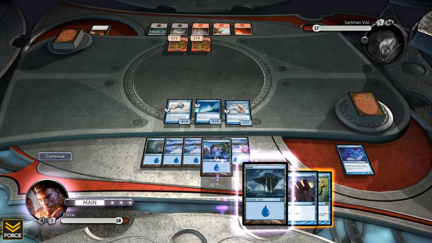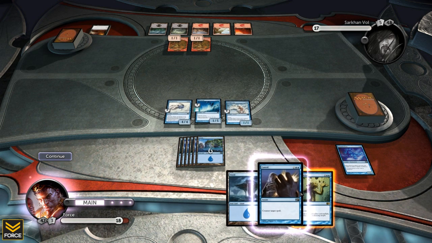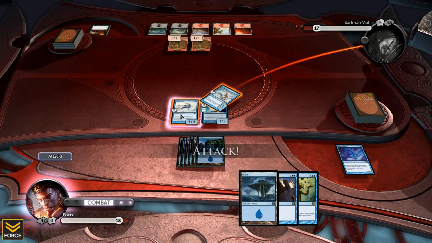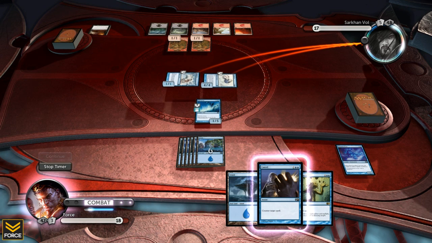Sarkhan, what are you doing? Maybe he has a lot of instants in his hand, I'm not sure. All right, this is a sorcery. I think I'm going to pull through with it this turn. Let me see if he tries to do anything during my attack phase. I'm going to swing him for 5. If he tries to kill off one of these, I'll still be able to counter it.